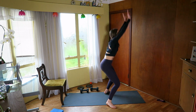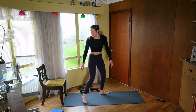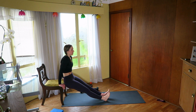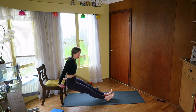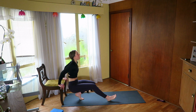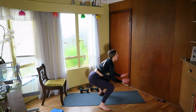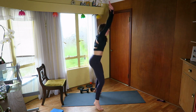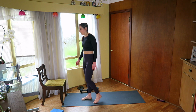1, 2, 3, 4, tricep dips. 1, 2, 3, 4. 4 squat jumps. 1, 2, 3, 4. Okay. Rear delt flies.